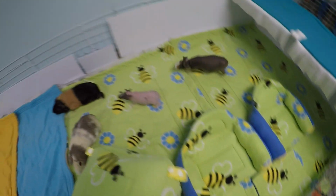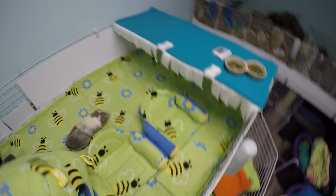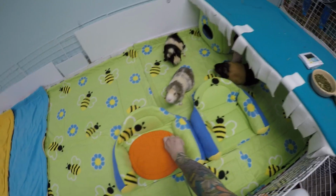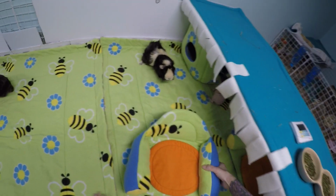Now, definitely you could have pigs get urine scald, bumblefoot, or UTIs if you're using fleece improperly, if you're not keeping it clean, if you're letting them be messy, but that's the same for every single bedding. If you're not keeping your cage tidy, they can have lots of health issues. It's not just because you're using a certain bedding, it's because you're not keeping it clean enough. That being said, guinea pigs, even in super clean cages, can still get a UTI once in a while, or guinea pigs with other health issues that you can't control can end up with bumblefoot.